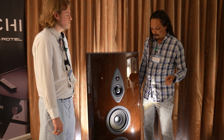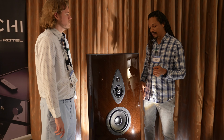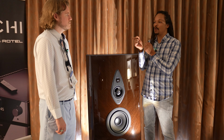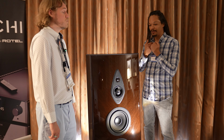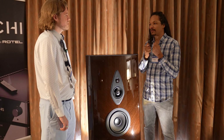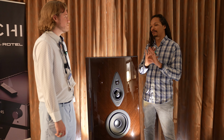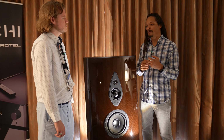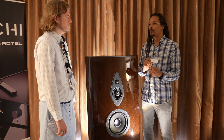And what many manufacturers to this day will continue to do is actually build a notch filter into their crossovers to compensate for the noise that the driver's creating. So Sonus faber has always been obsessed with making the quietest, especially mid-range drivers that we possibly can. It avoids having to make that notch filter. And again, our crossovers are simpler and more pure as a result.